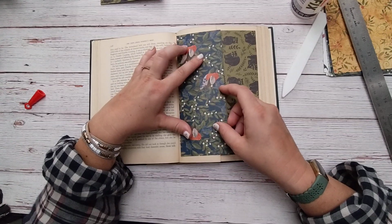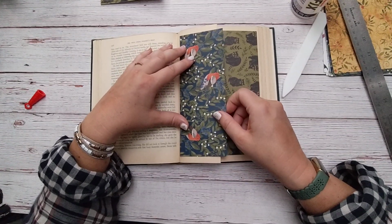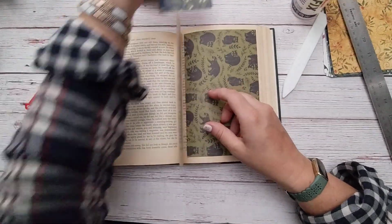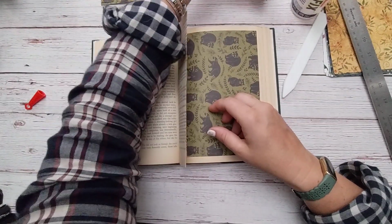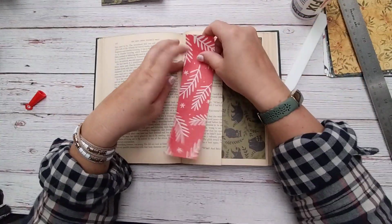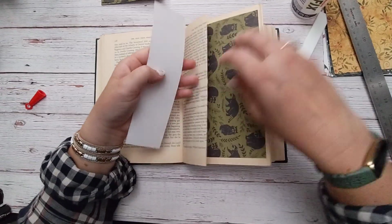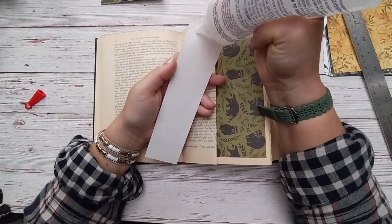Let's see here. This is just a smidge too big. Let's see what this one looks like. We could always cut it down, it's not a problem. I like this one. Yep, because it plays on the red and green already.